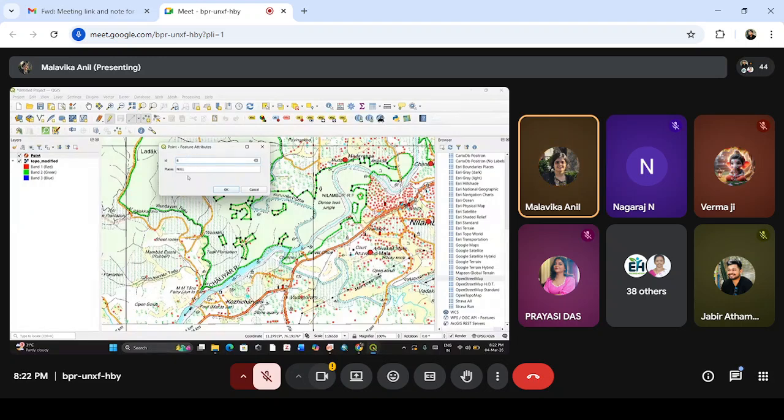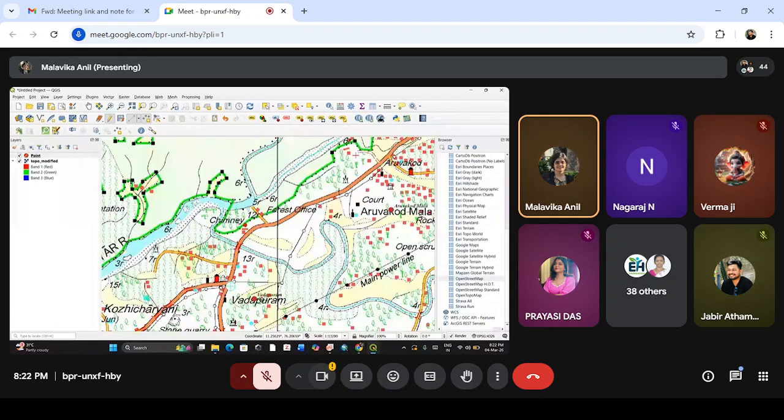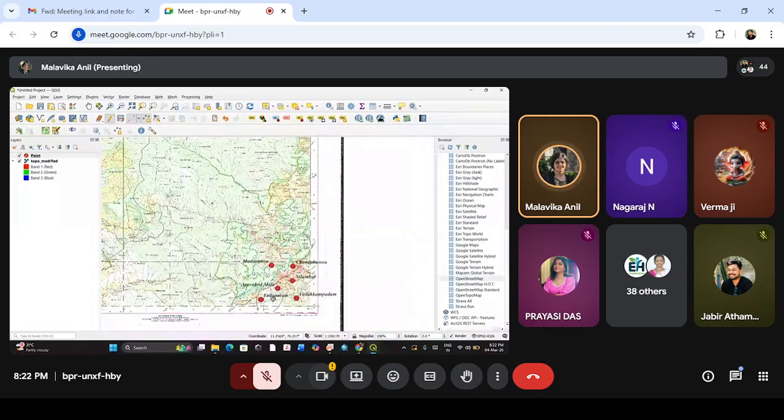So this is the sixth place, and I'm giving the name. It is automatically coming here. The name is also automatically coming. See the small one.